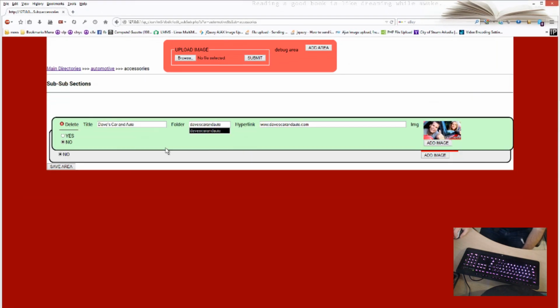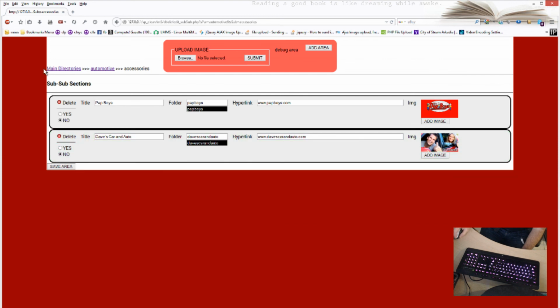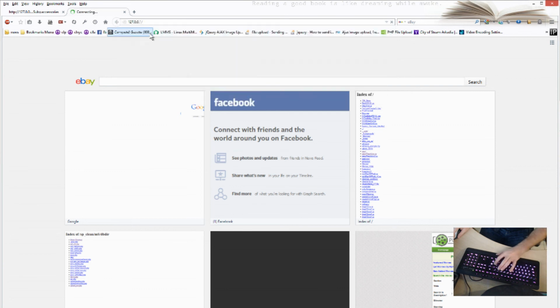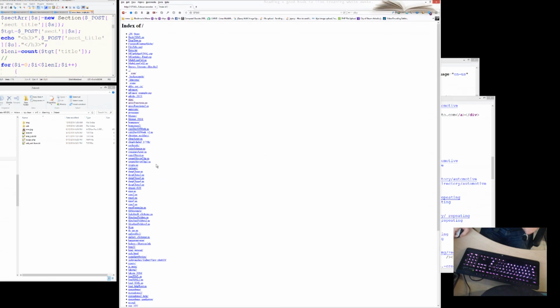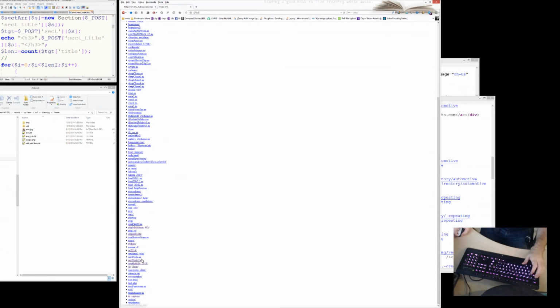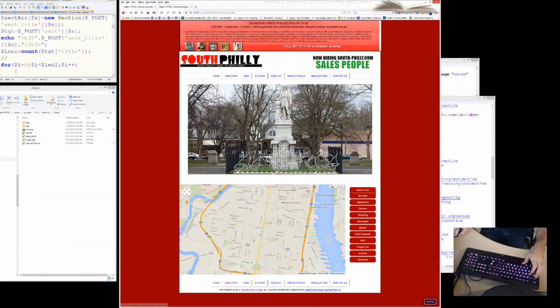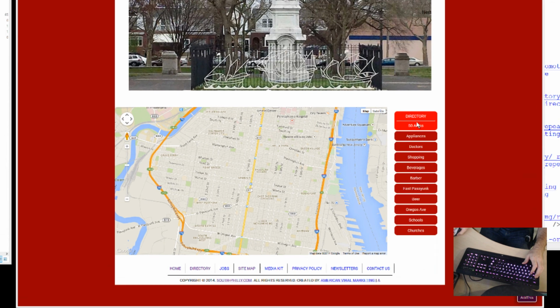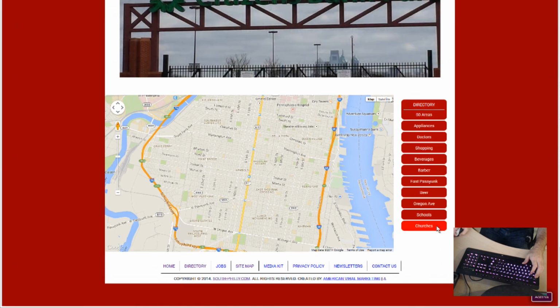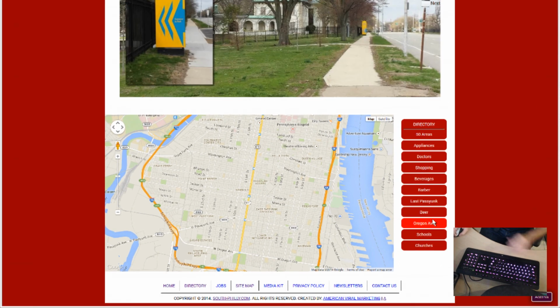So what happened was this website was supposed to have something very simple. It was supposed to have down here an area that looks something like this. A directory with 50 areas, and I listed 10 of them in PHP, just randomly. I did that with a widget.